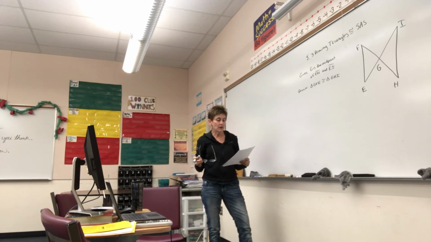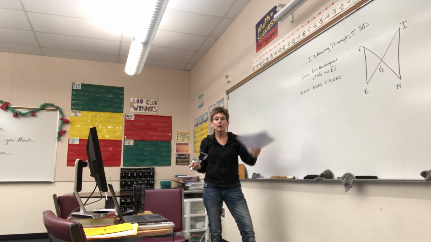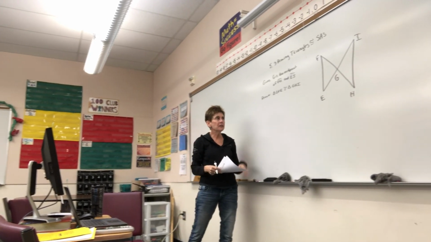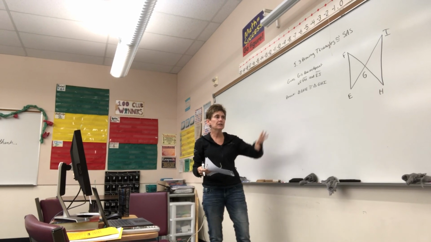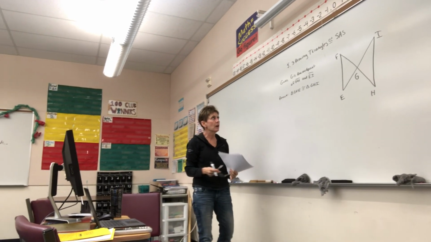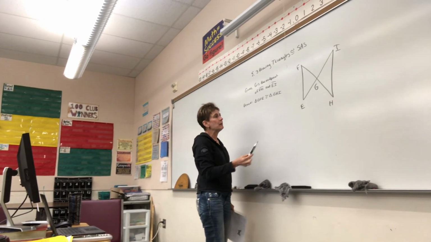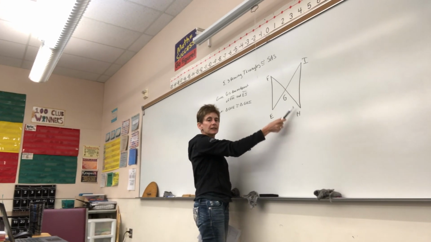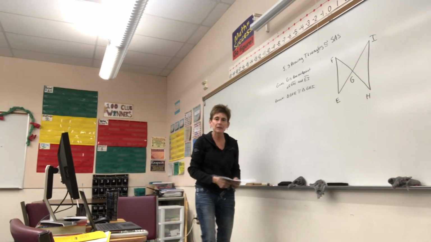Now this is somewhat daunting because if we look at this, there's nothing marked up on the picture. That often happens in proofs. It doesn't mean we don't have any information. It just means it hasn't been drawn on the picture for you. So we're going to draw that. Let's look at the information we've been given. G is the midpoint of FH. Does anybody remember where the midpoint is on a segment? Where is the midpoint on a segment?